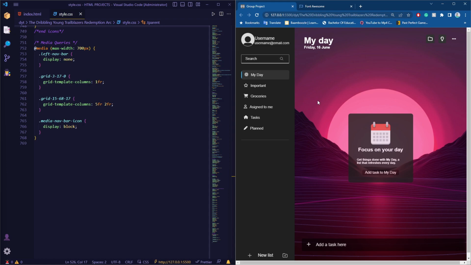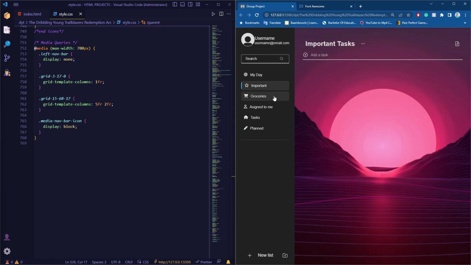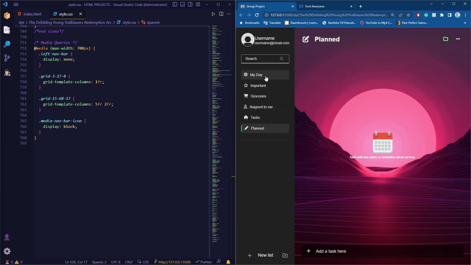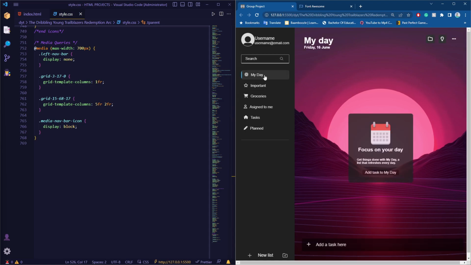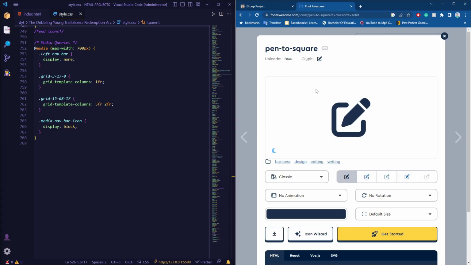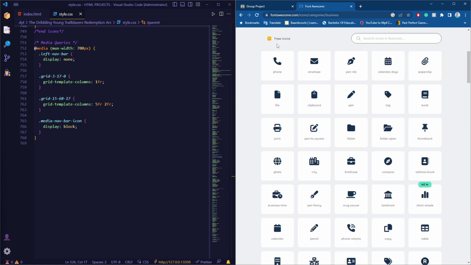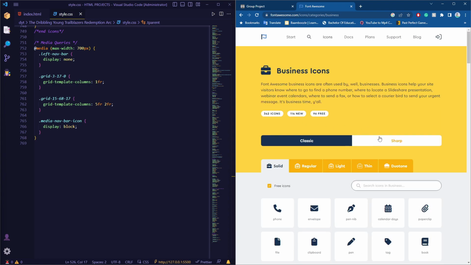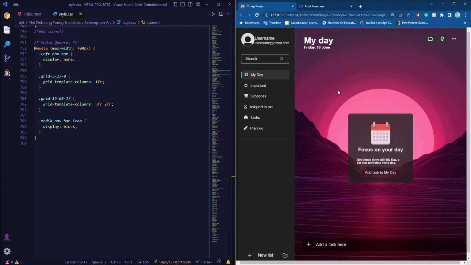The feature I'm most proud of has to be the visuals. That includes the background. It's not the prettiest background, but I guess it'll do for now. Maybe I'll add some more. And I still use Font Awesome because it is very easy to use. You can choose whichever icon you want. It has everything basically.